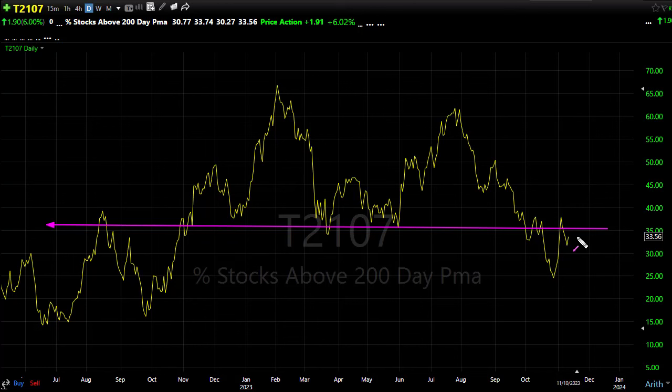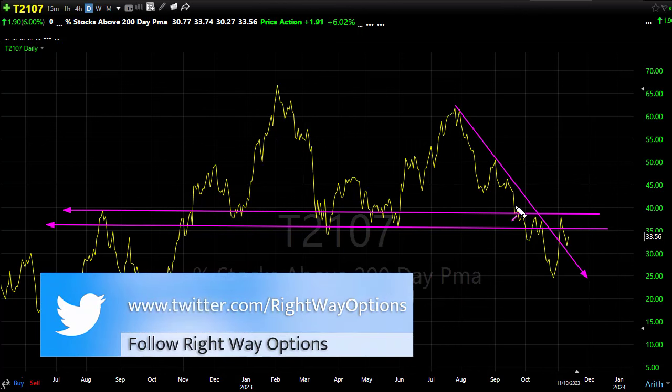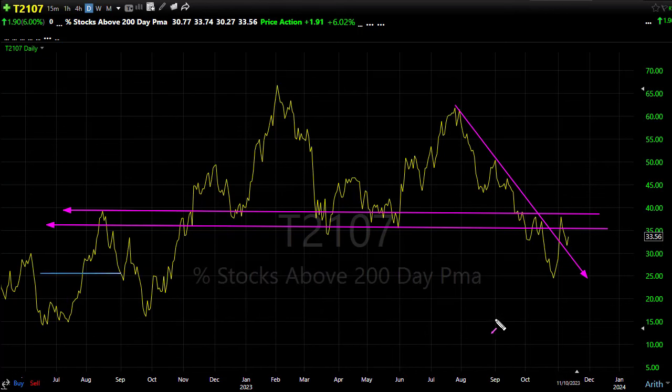Notice that if we continue to push up, we could run into a little bit of price resistance right in here if the bulls continue to push to the upside. Breaking out of that, we'd be in really good shape. If we notice this downtrend here, we came down in here, tested that little support area, got a nice little bounce, so you've got to give that to the bulls. If the bears were to continue to push today based on that news from Moody's, then maybe a push back down into some of these areas to test some of this price support wouldn't be out of the question. About 33.5% of the stocks are holding above their 200-day moving average.